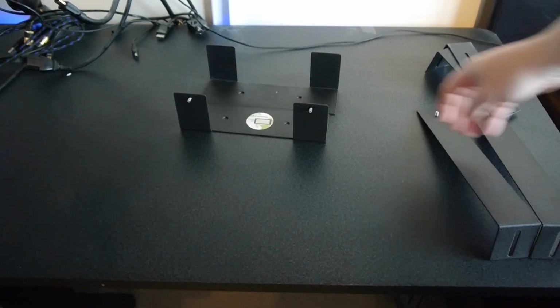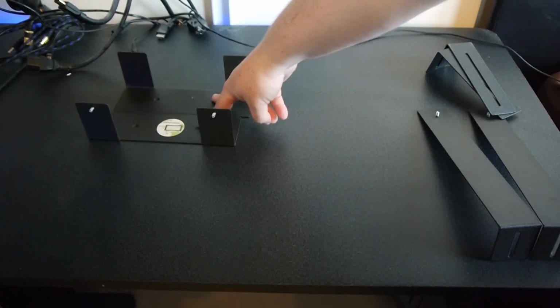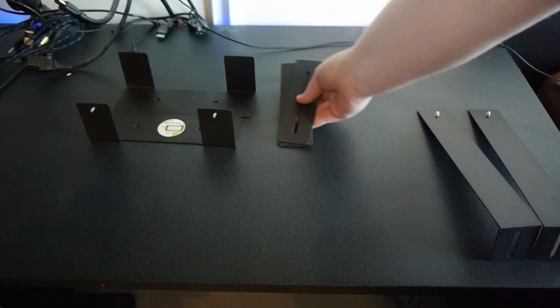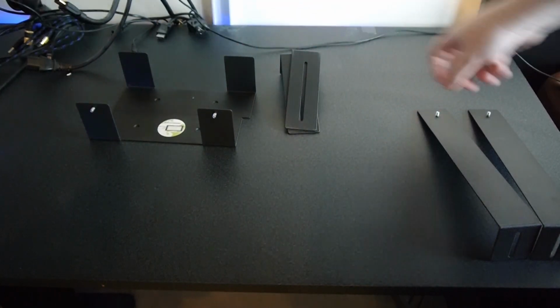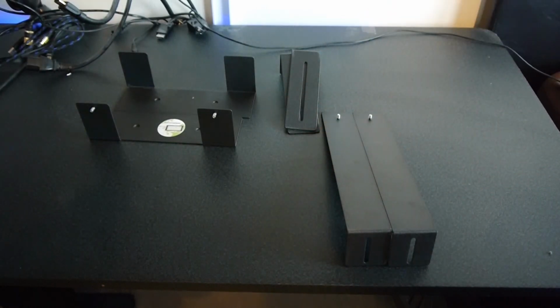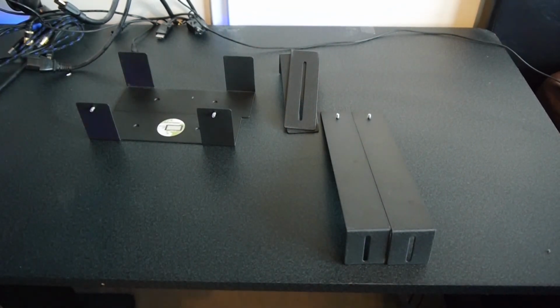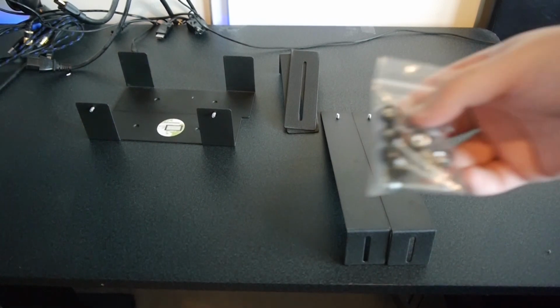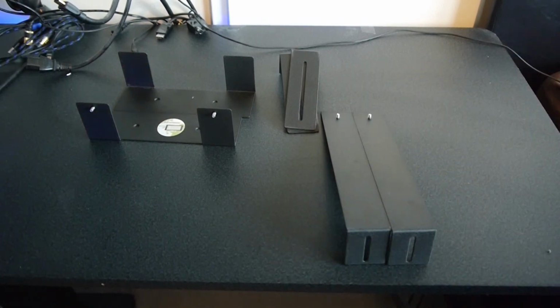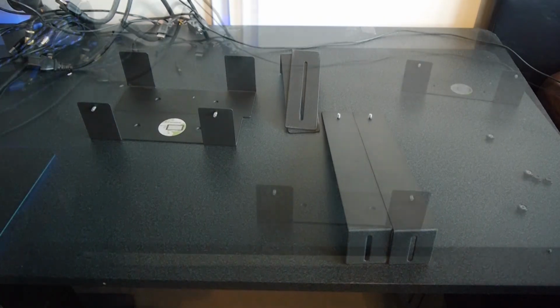Then you have your Xbox One. This is a little bit more complicated. Like I said, it's more parts. You get a top and a bottom. You get two little ones that go on the top, so they go in with the screws, and then you get the two bottom ones that meet up, and you can resize. It's not only used for Xbox One, there's various mounts that you can use on it. They also provide you with all the little screws and stuff, so I'll try and show you in this video me putting it together if I have the room, so I'll jump to that real quick.